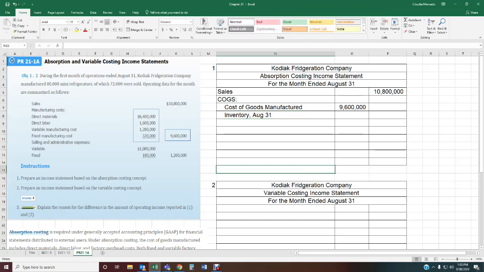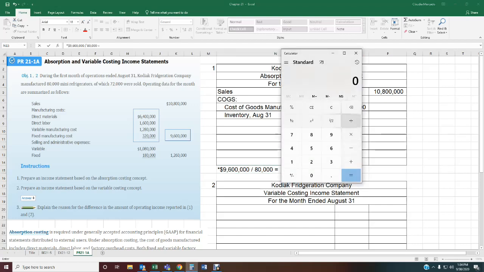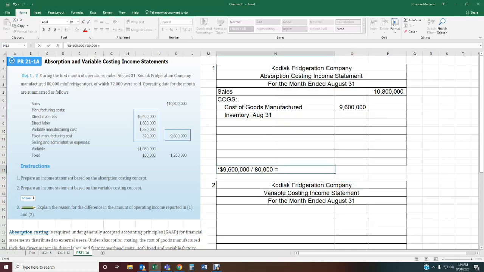Now, I'm going to do a little calculation on the bottom. That way we can figure out how to do this. I dropped my pen. Let me see if I can find it. Okay, got it. I'm trying to work and my desk is not very big. So I'm going to do a little calculation on how we're going to calculate my per unit cost. The first thing I know is that I spent $9.6 million. That's my starting point. And I manufactured how many units? I manufactured 80,000 refrigerators. So my per unit cost is 9,600,000 divided by 80,000 fridges. That's going to give me $120 per fridge.